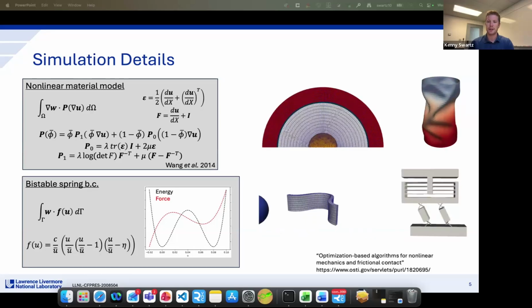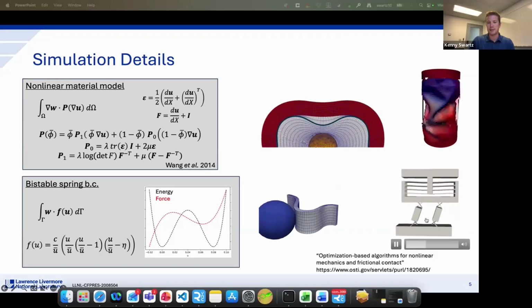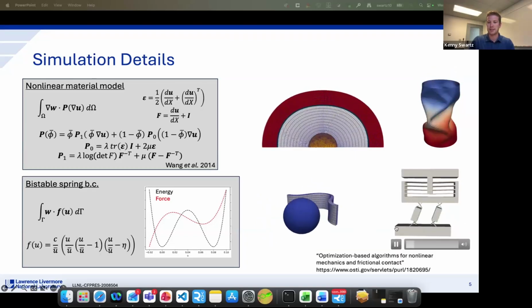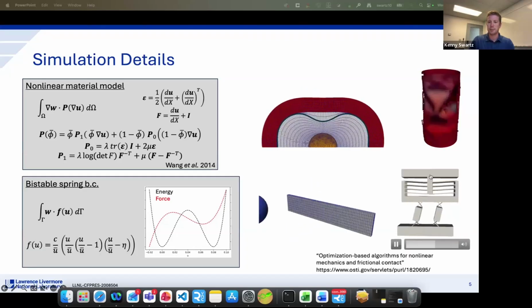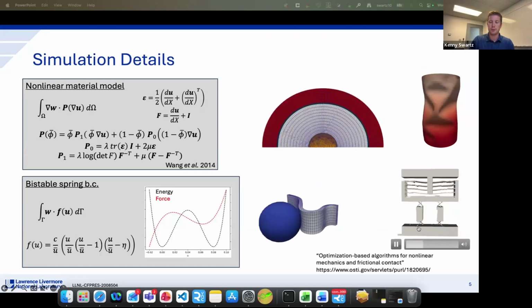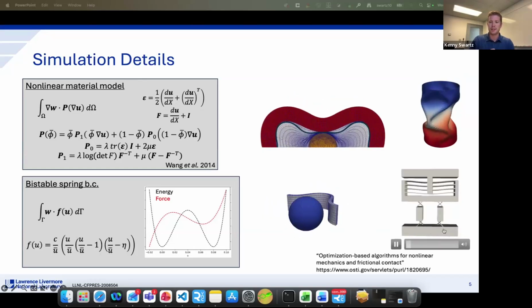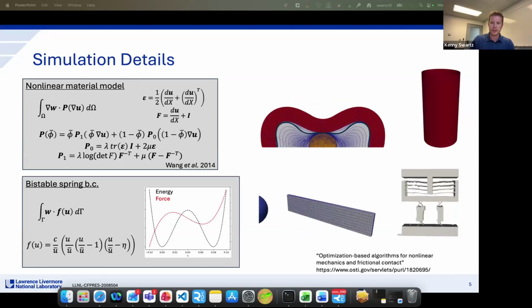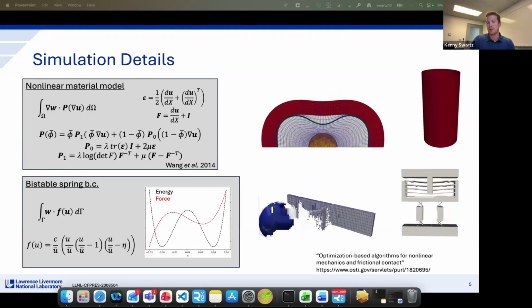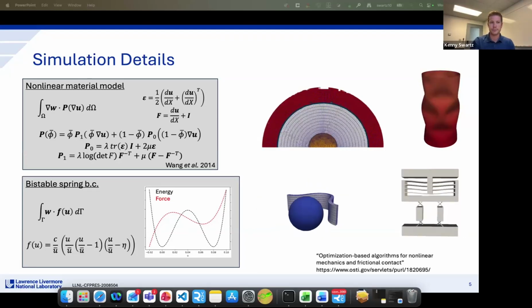And then the bottom right one is actually very relevant here, because this is the bistable mechanism that's going to supply the inputs to our logic gates. So you can see how this thing slides. Because there's a preload put on this to create compression, there's two stable equilibriums where this beam wants to settle into, sitting to the left or to the right. So you can imagine if you push on this a little bit, it'll provide some resistance, and at some point it snaps through. And handling that both in the solver and then in the effect that has on the design optimization is one of the main challenges here.